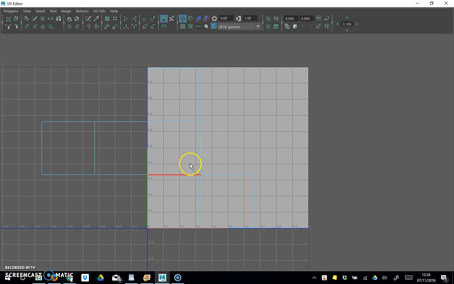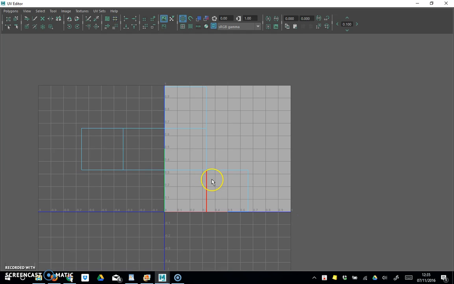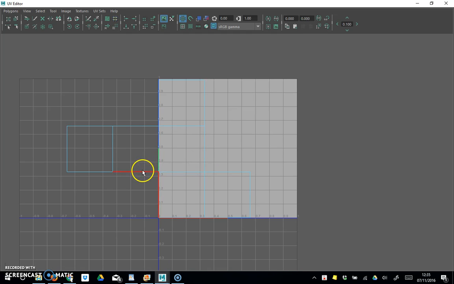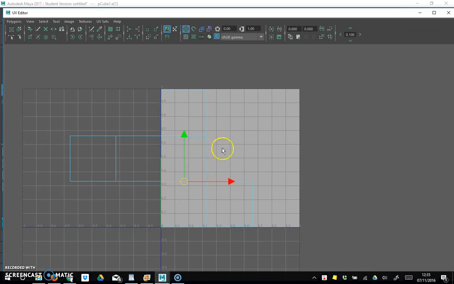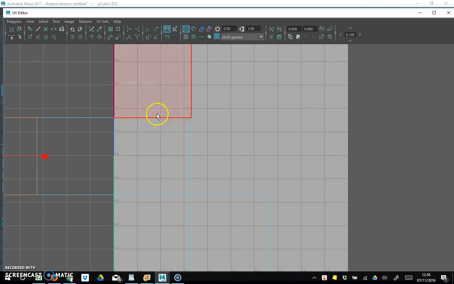Okay, so I think, does that connect anywhere useful? No, so we should have 1, 2, 3, 4. So yeah, we've got all these here. If I just right click and go to face, we can see we've got 1, 2, 3, 4, 5, 6, and they're all joined together now. Okay, so if we zoom in, there's no gaps between any of them.